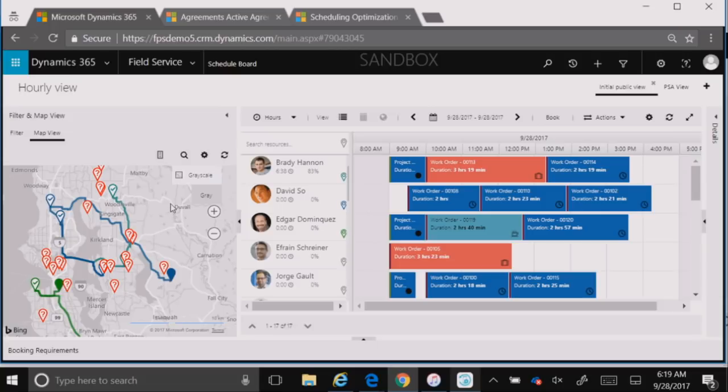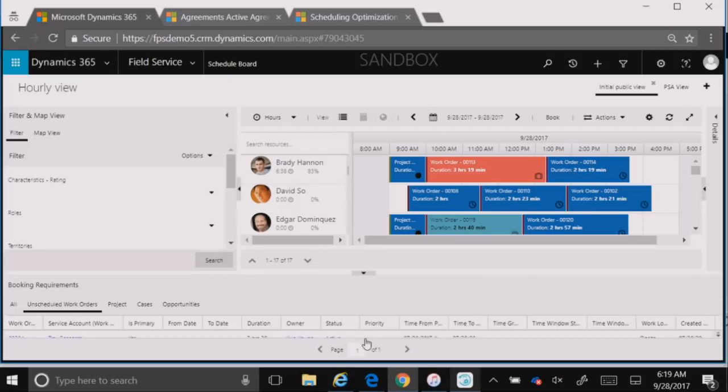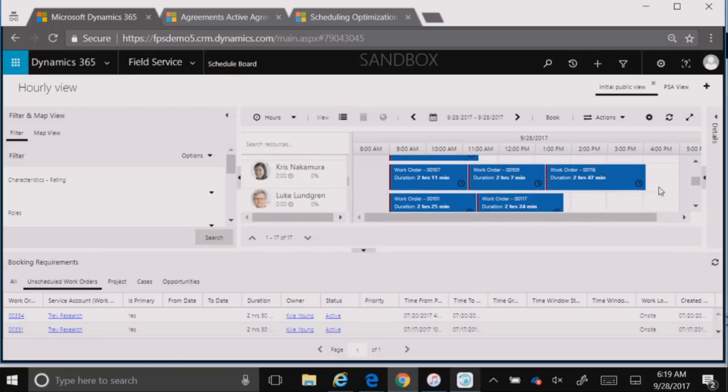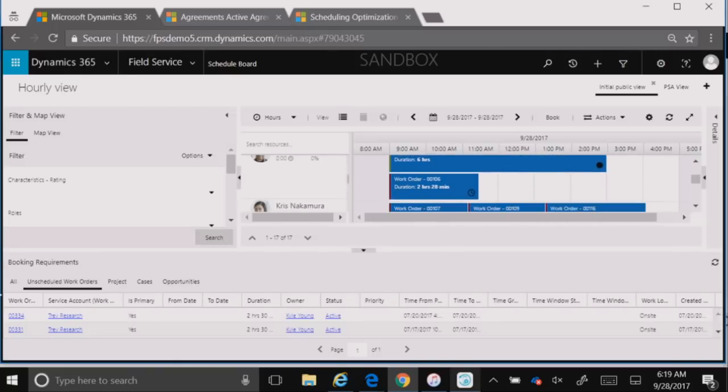Okay, leave that there for now. But that's just another part of the view that is available, to see what those unfilled requirements are. So let's go back to those unfilled requirements. Let's say I want to do some bookings, and I have a number of different options. One option that I have is I can simply take bookings from this location. I can just grab those and drag and drop them. If I have a pretty good idea of the resource I want to match, I can drag them and drop them, and I can get some feedback as I go, some notification or alerts saying, okay, this may be a good match or may not be. So there's this manual process that I can use.